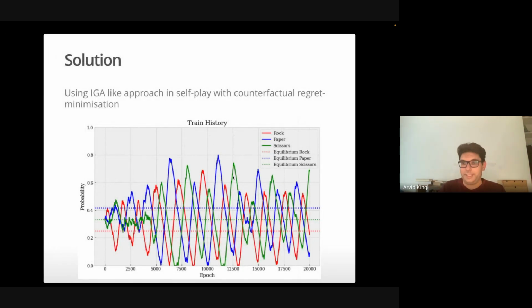And if you put it into one of these algorithms, you see that if we make it eager-like, so we have very small updates, we get this oscillating behavior. Now this is for one player, and you see it's always blue, red, green, blue, red, green. If I play blue, it means I play predominantly paper. The opponent is going to see, oh, he's playing a lot of paper, I should use scissors next. Eventually I'm going to realize that they use a lot of scissors, so I'm going to shift over to rock, and so on and so forth. So I don't get these stable values. Ideally, I would like my algorithm to converge somewhere on this blue, green, and red dotted line, but it doesn't.